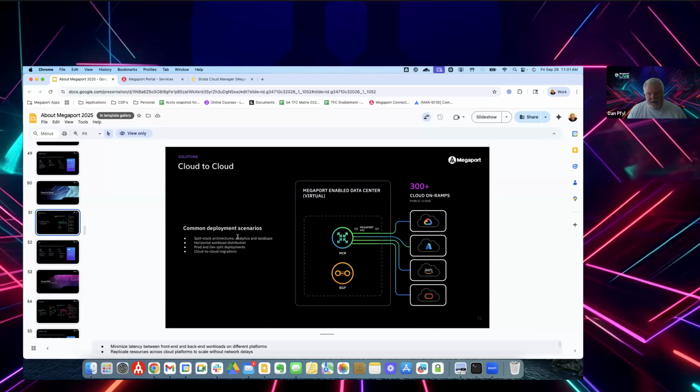If you're trying to integrate one data center into multiple clouds, let's say you have Google and Azure talking together, but you still need it tied back to the data center, then you would put a port in the data center, build a VXC to the MCR, create the BGP peer, and you'd have a three-legged solution.